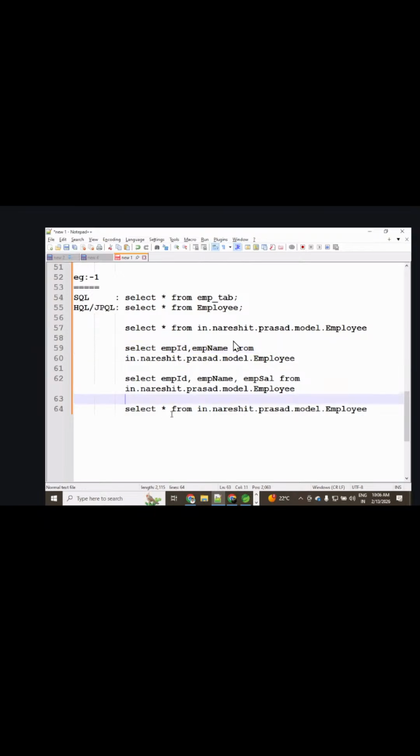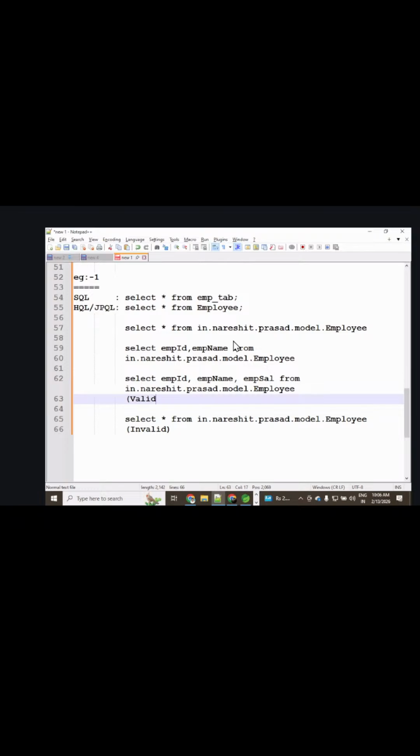Line number 64, valid or invalid? Online and offline. Invalid. Okay, what about line number 62? Valid or invalid?